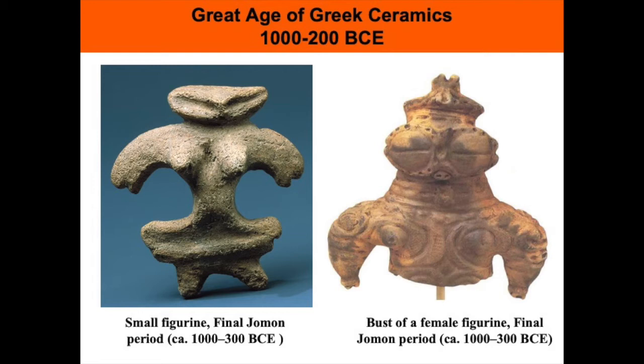On the right, we have a shard that's a bust of a female figure. These figures have large bisected coffee-bean-shaped eyes, and the true meaning of this convention remains unknown. The nose and mouth are merely suggested by small holes. A crown sits atop the figure's head, and her body is decorated with deeply incised lines and areas impressed with cord markings that may represent tattoos.